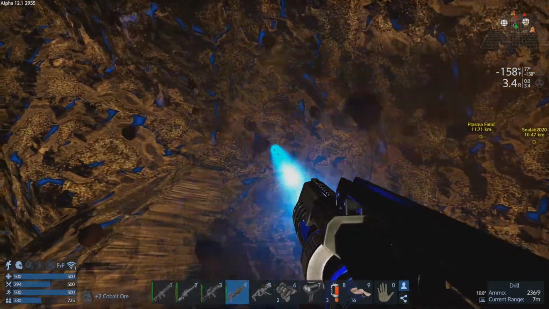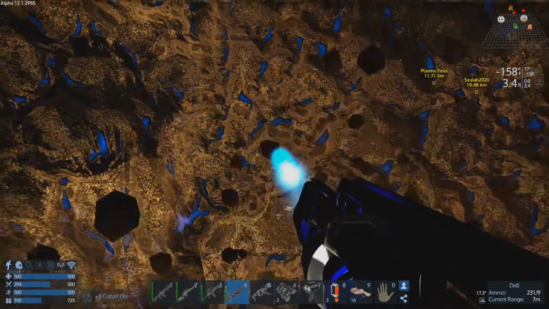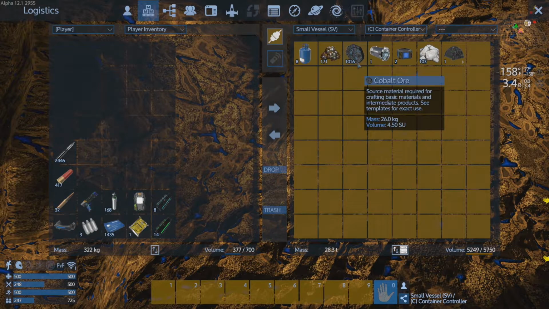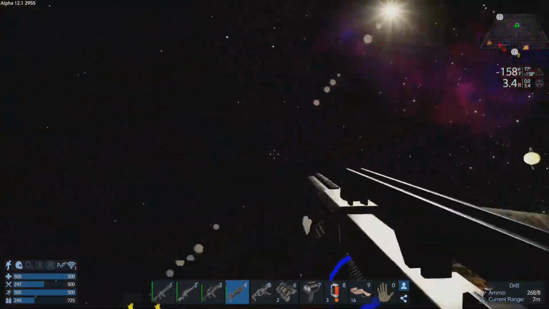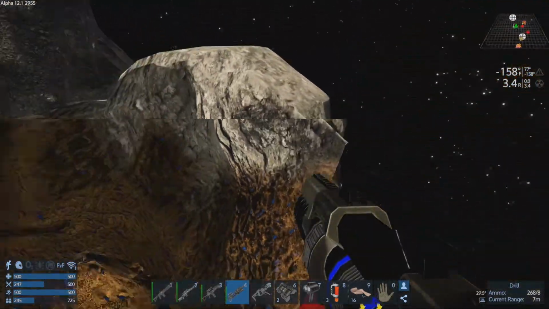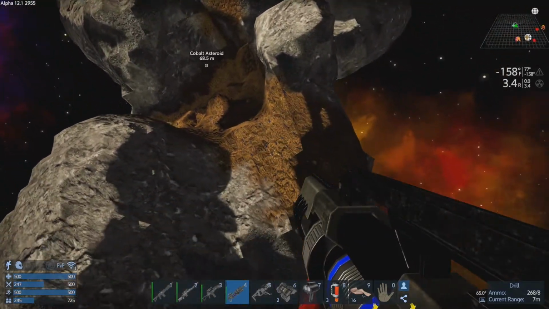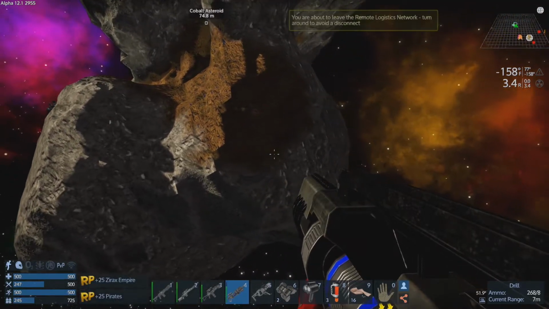So let me grab a crap ton of this and then we'll head. Alright, so we punched holes all through this asteroid, and I've got about 1,000 cobalt now. We're almost at the limit of what our ship can hold, so we'll call that good. You can see the number I did on this asteroid here. And there's still a ton more left to get.